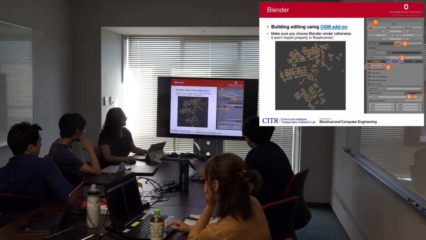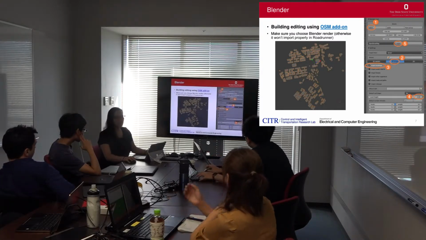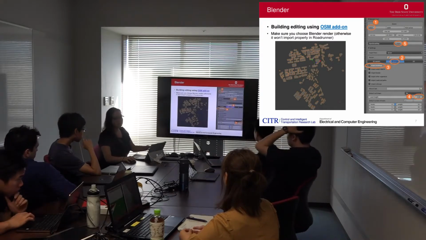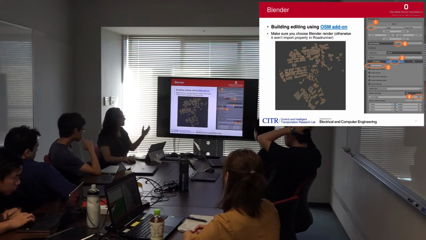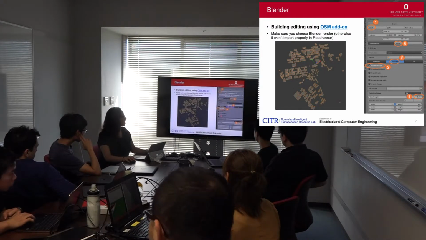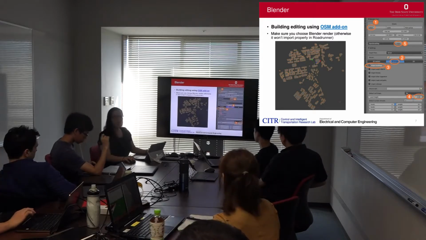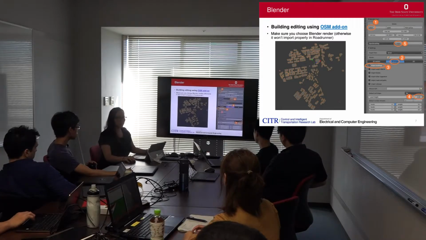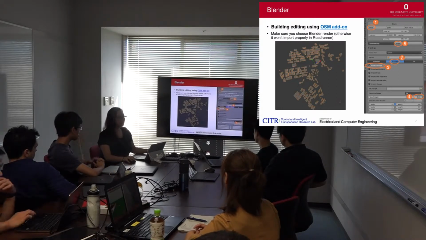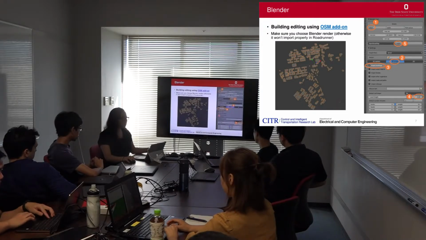You just have to select the area. When you press select, a window with OpenStreetMap opens. Then you just select the area of interest, and then you check here which objects you want to import. In my case, I was only importing the buildings, but you can also import water objects, forest, vegetation, roads and paths. It won't be useful for me, but you can do this.